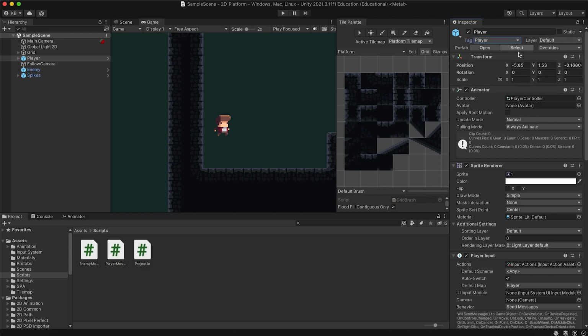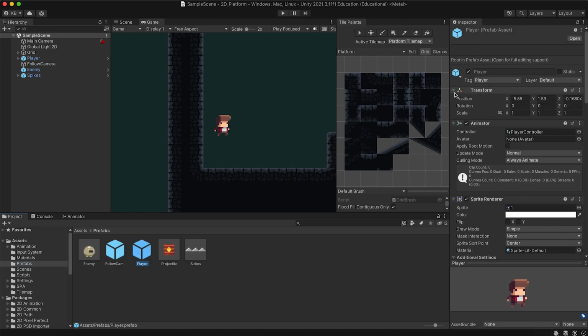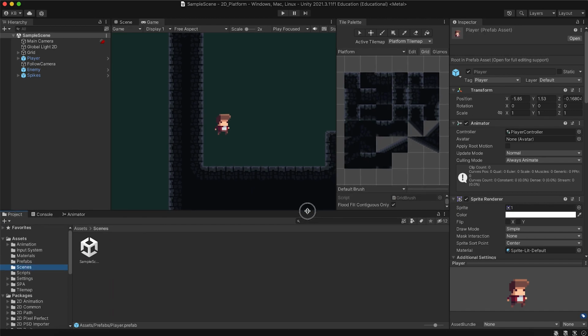And now we've added that to our overrides, we can go to our prefabs and see that our player is also tagged as player here as well. So that's really, really good. So we need to have a look at our scenes folder, or our levels folder if you want to call it that. Unity calls it scenes, don't know why it doesn't call it levels, just different scenes. Scenes pretty much means different levels. And we can have different scenes for main menu, game over screens and everything like that as well.